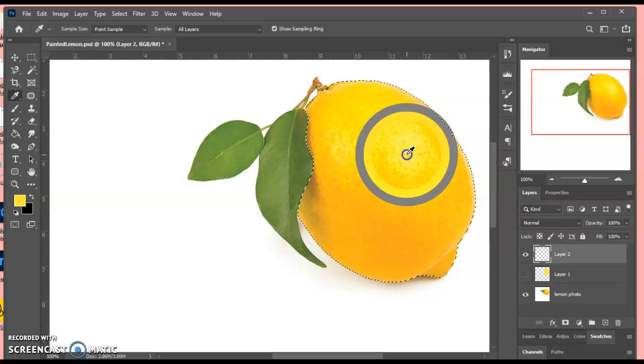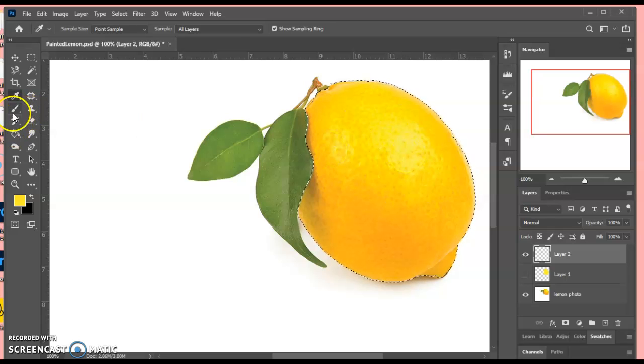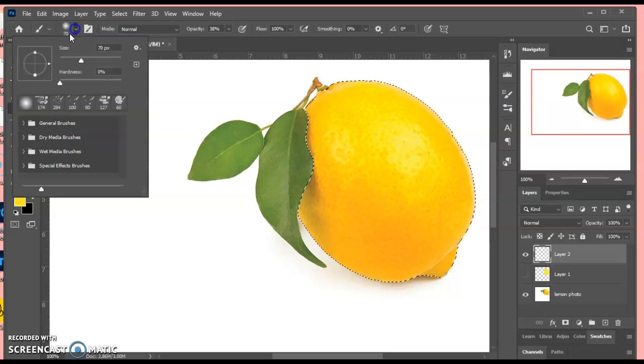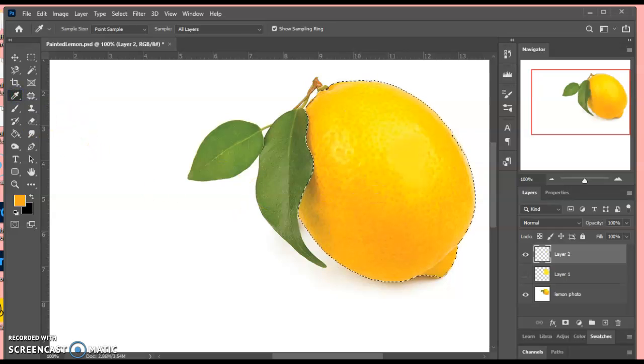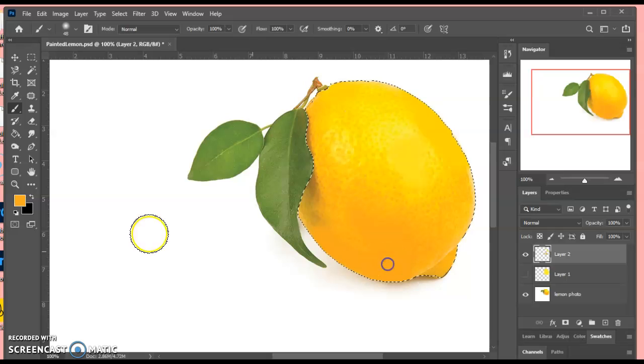Now I'm going to start to pick up some of these highlight colors, some of these brighter colors. I'm going to go to my paintbrush, get a nice size brush. I'm going to go in, oops, make sure my opacity is 100%. I'm gonna paint some of these dramatic values. So like there's some orange over here. I've got some darker lemon color over here. And I'm just bouncing back and forth between the eyedropper and my paintbrush. My paintbrush is 100% opacity. I wanna make sure I can see everything I'm doing.